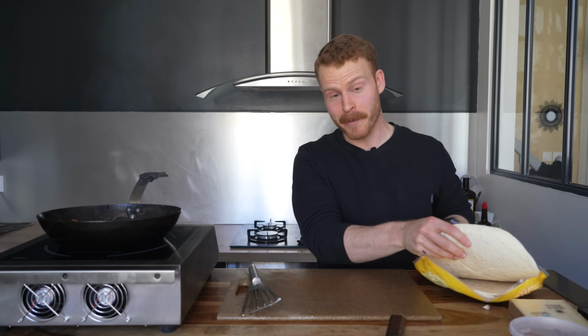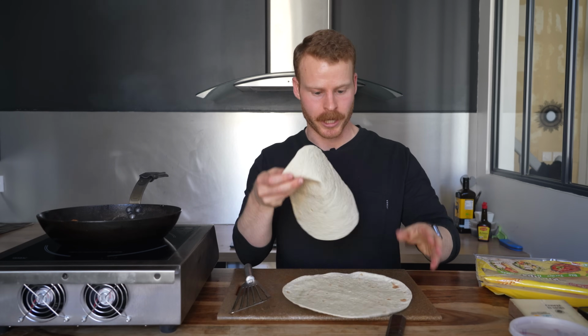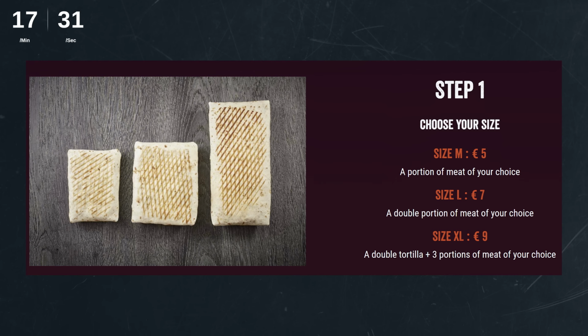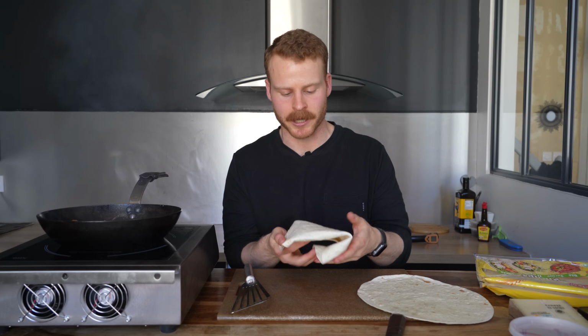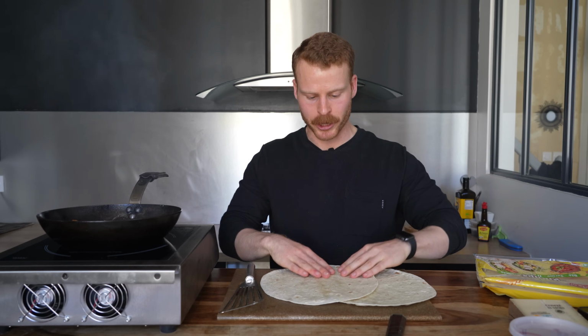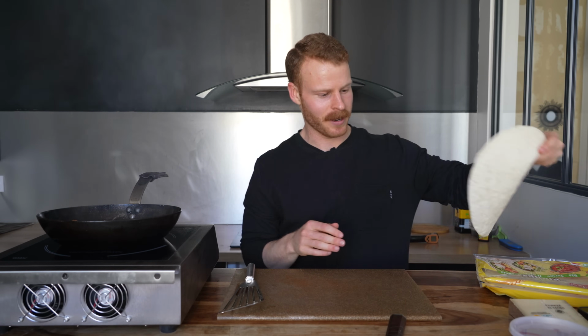And there's not a big tortilla selection in France. Like most grocery stores, I can't even find corn tortillas, but you don't use corn tortillas for this, you use flour. So normally they get it in like a square. So something like that would work. They have different sizes. I think I'm gonna make a bigger one and overlap these tortillas and fold up like this and then fold. So we'll see what happens exactly with that.